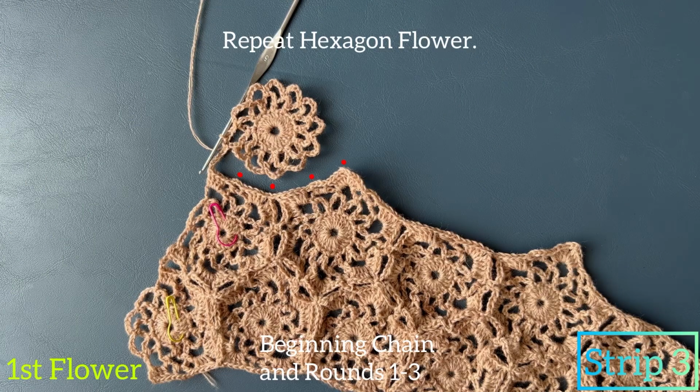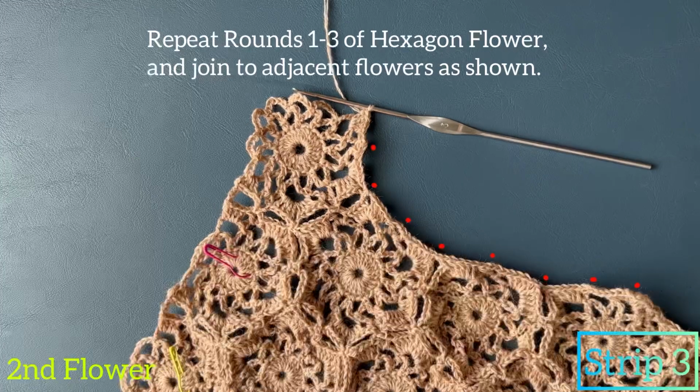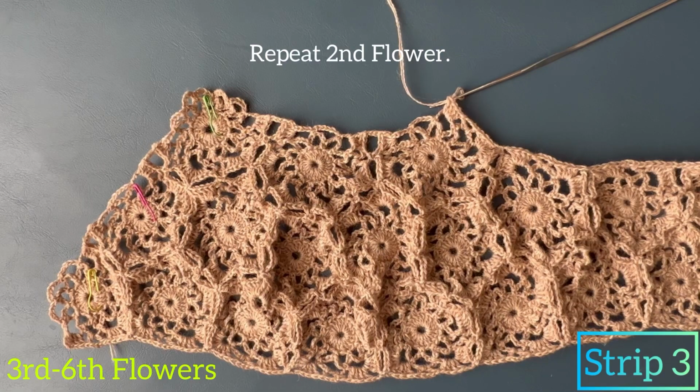Strip 3, first flower, beginning chain, and rounds 1 to 3, repeat hexagon flower. Round 4, join to adjacent flowers as shown. Second flower, repeat rounds 1 to 3 of hexagon flower, and join to adjacent flowers as shown. Third to sixth flowers, repeat second flower.